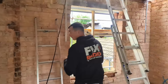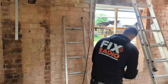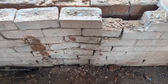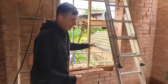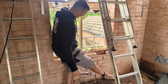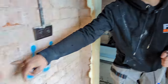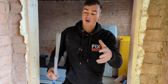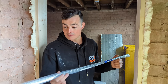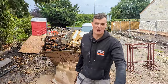Next couple of jobs: put a couple of courses on this window because both window sills are getting raised ever so slightly. On the topic of bricking up, you can see how that brickwork there is totally useless — the house has subsided. The previous bricklayer who put a lintel in below didn't acro anything very well so everything's sunk, so all of this needs to be rebuilt. Finally, we have all of these helix bars. These help support brickwork that is cracking or failing — insert these, resin them in and it stops any further cracks. We've got ten of these to put in, so we're going to go around and put them where they're really needed.